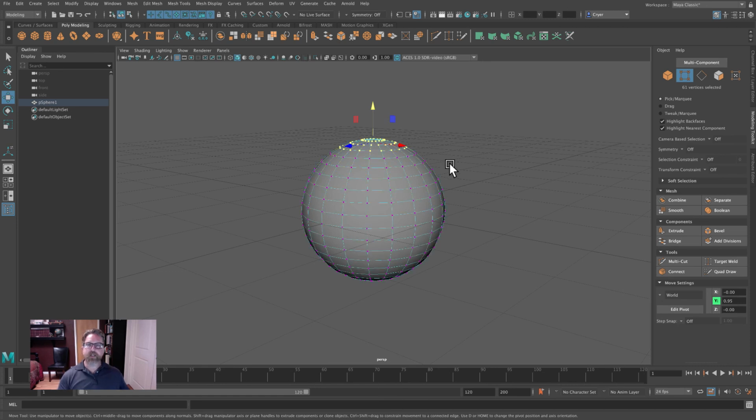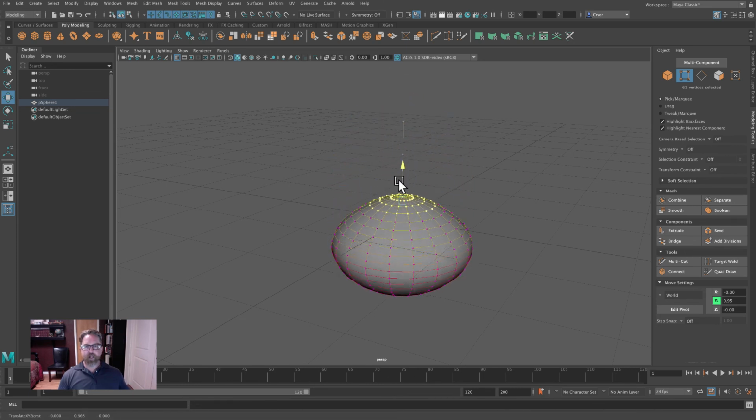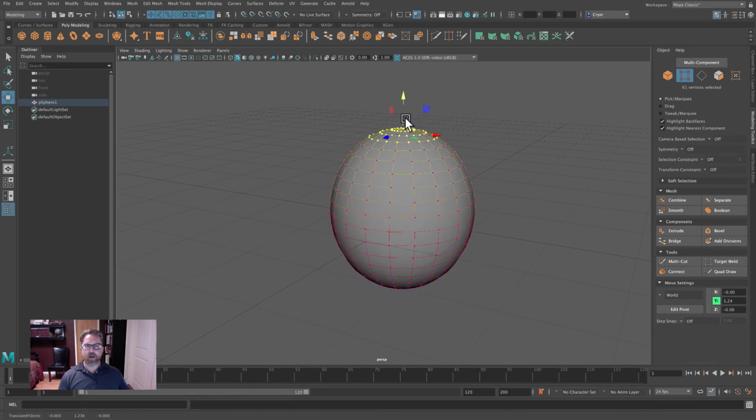If I tap the B key, right, it's off, and that just moves 1 to 1. I'll hit undo, and if I tap the B key, now it's on, and we're having this fall off. Hold the B key, scrub left to make the fall off smaller. Hold the B key, scrub right to make the fall off larger. That is soft select. Now we're not going to be using soft select in the next couple of weeks.